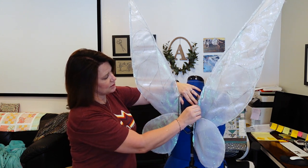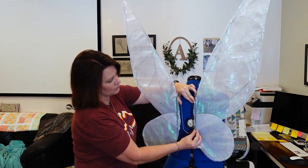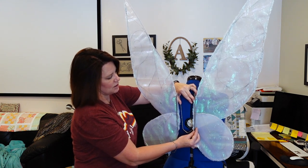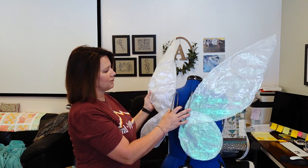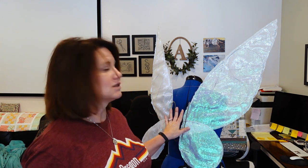What I need to do is put some sort of structure attached to this but under the wing that holds the wing out in position. The other fix I need to do is keep the wings from sliding right off the bottom. During the photo shoot, Todd ended up taking a curved stick and shoving it behind my back to hold the wings in place for each picture. That did damage the fabric a little bit, so I'm going to have to replace the fabric. Luckily the frame of each wing is still intact and sturdy, so really the only thing I need to do is remake the attachment frame and add some sort of support structure to hold the wings out and keep them from sliding off.